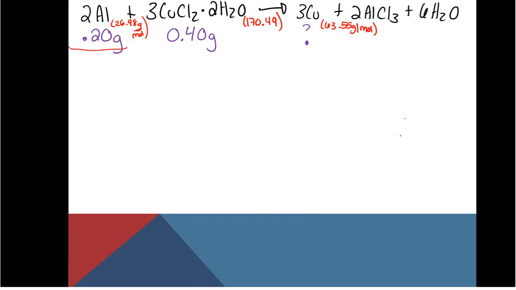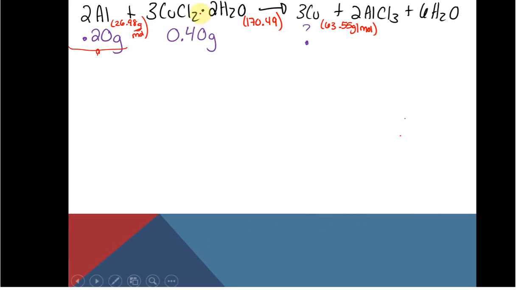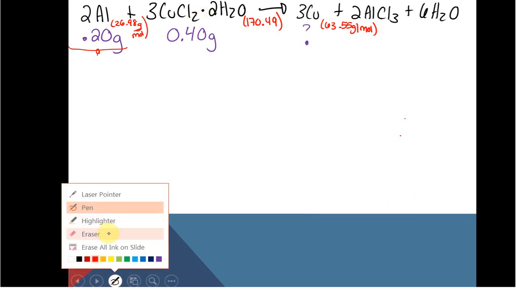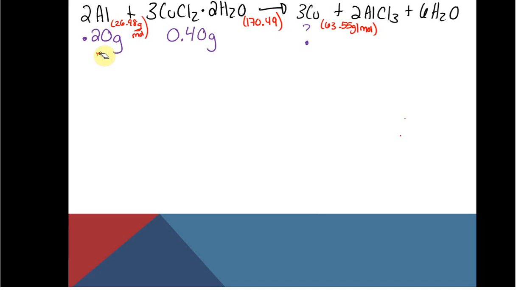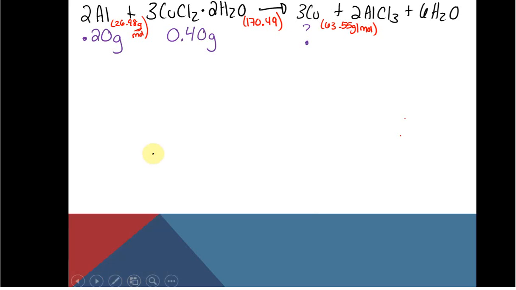and that was limiting. Then we're going to do the exact same calculation, assuming that copper 2 chloride dihydrate is limiting, and we're going to see how much copper solid that would allow us to make. Now, the limiting reactant will be the one that has a smaller yield. And so that is going to be our theoretical yield, whichever number is smaller. Now, you're going to measure grams of your reactant on the scale. And we're looking for how many grams of product we can make.